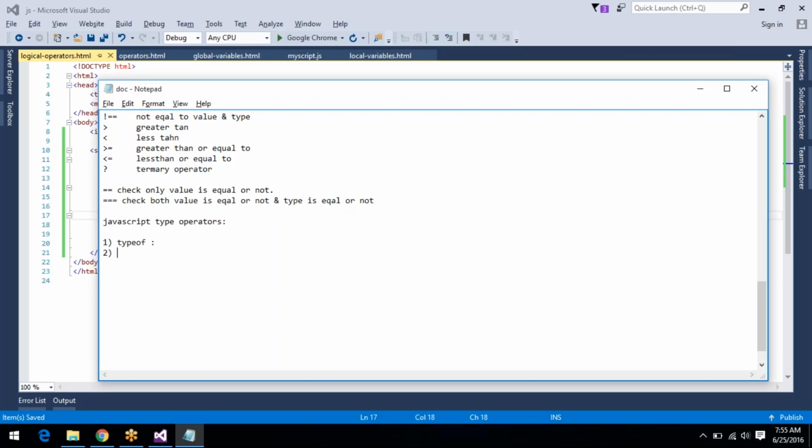Second one is instanceof. So typeof is very important to know the type of a variable.